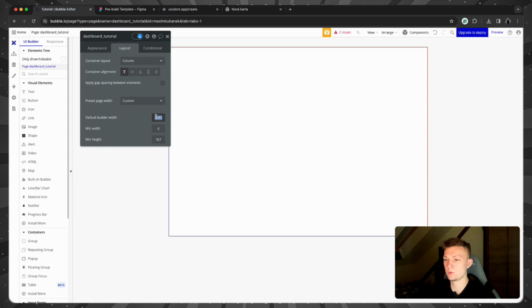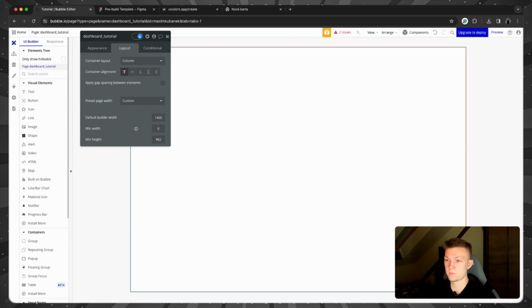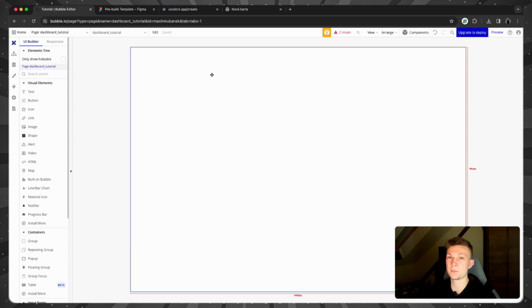I always do 1400, 1400, and 992. 992 is the maximum height that a computer is gonna have, or like a screen. And same with 1400. I mean, you could get away with 1200, but I'd like to have a little extra space.